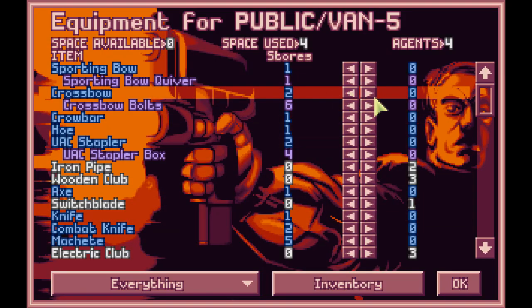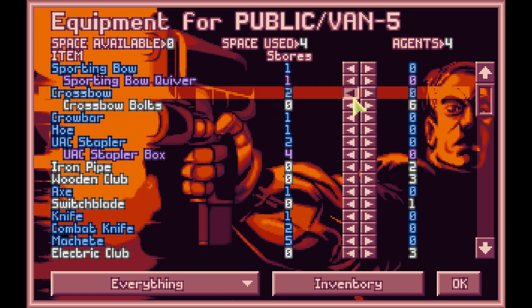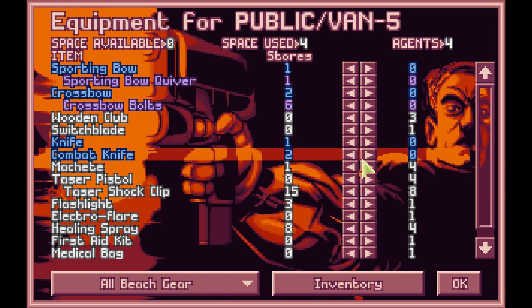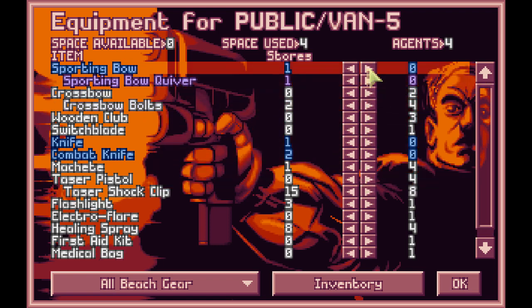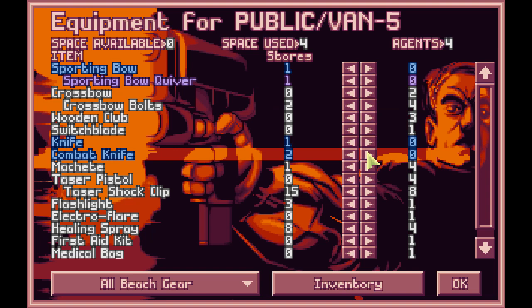Equipment-wise, we have 2 crossbows. Actually, no, I don't know if I've got crossbows, actually. Beach gear. Alright, we have machetes. We have tase pistols, so that's at least something. Crossbows, and some crossbow bolts. And a sporting bow, which I think we worked out was not that great. Not particularly made for damage, but very accurate. A couple of combat knives, though.